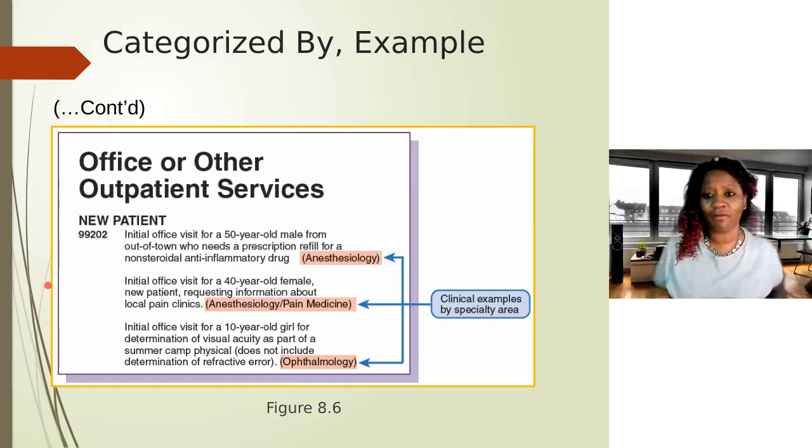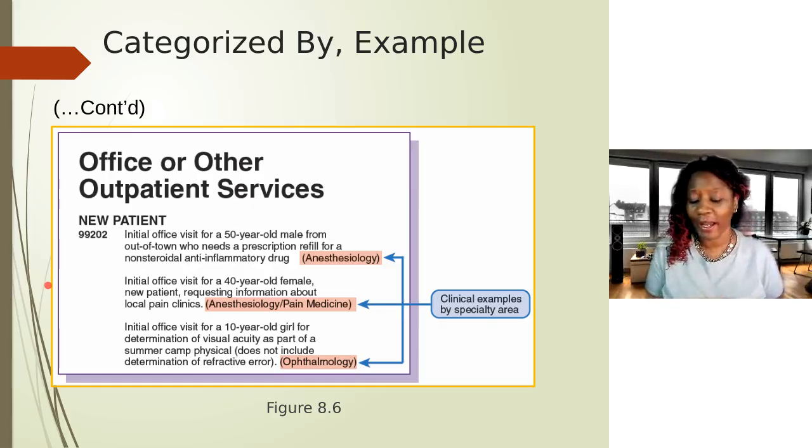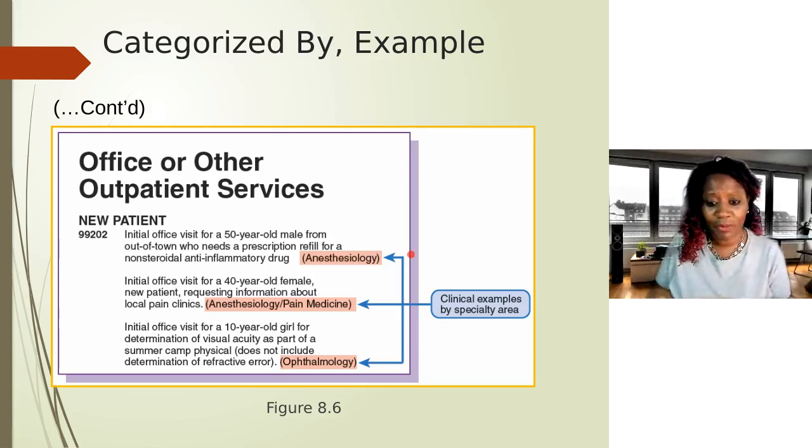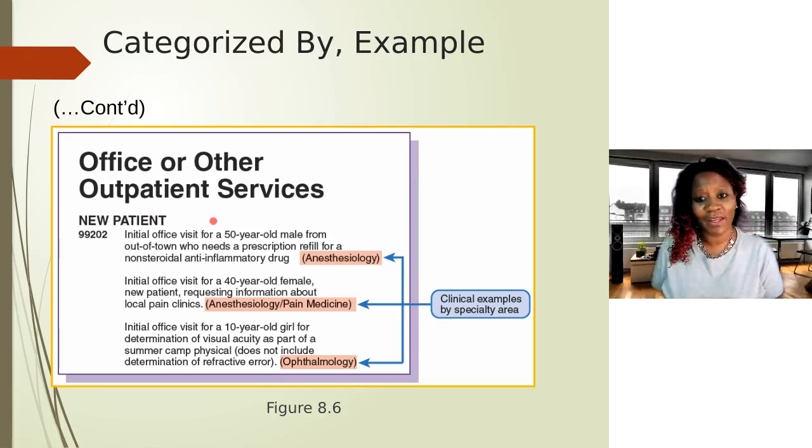So here's an example of the first section, which is for our E&M section. So this is an example of the new patient visit. It's the 99202. So this code can be used as outpatient office. So this is going to be a patient who has not been seen in the office in the last 3 years. We can actually bill them as a new patient if they come in and say they haven't come in for 4 years. Now we can use a new patient code. So these codes are normally going to be reimbursed higher. So you want to make sure that the patient is new and that they have not been seen in the last 3 years.